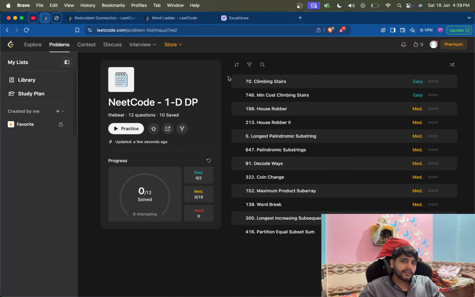So through this process, the purpose of these lists is that we can at least have our basics clear. At least we have some approaches that we know for how to solve these questions, and we have our hand over these questions, so that if we get an interview at any company, we are not just blank, we can think of something and we can solve the questions.